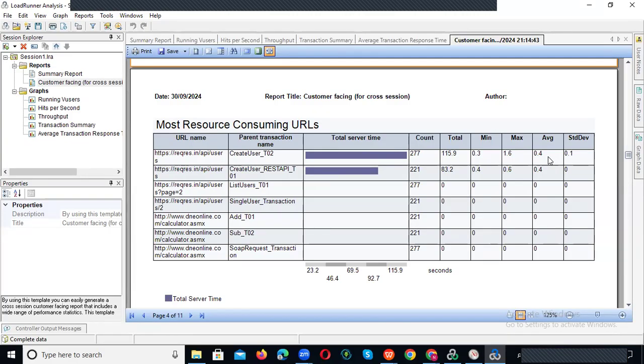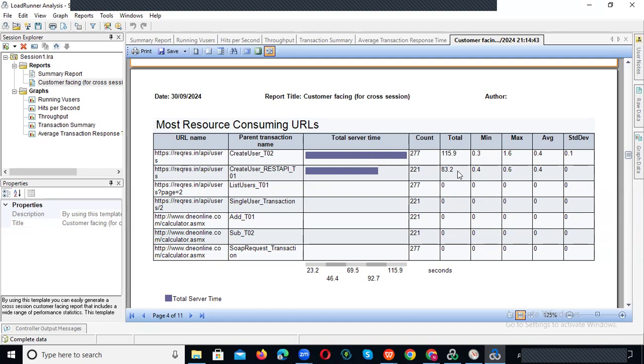If you observe, the average, maximum, minimum, and total times it happened, we can see here. So by seeing this, we can tell which URL is taking high response time, and we can also observe high CPU and memory utilization here. Based on that also we need to inform the development team.